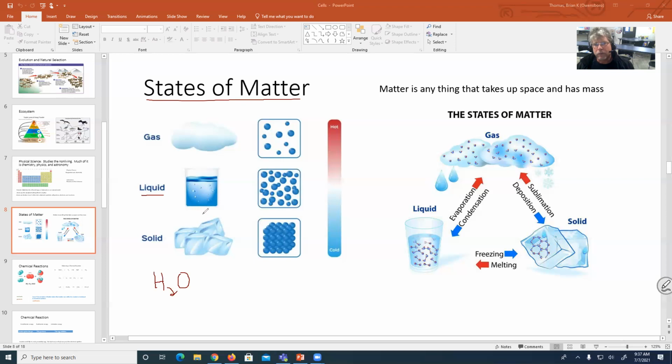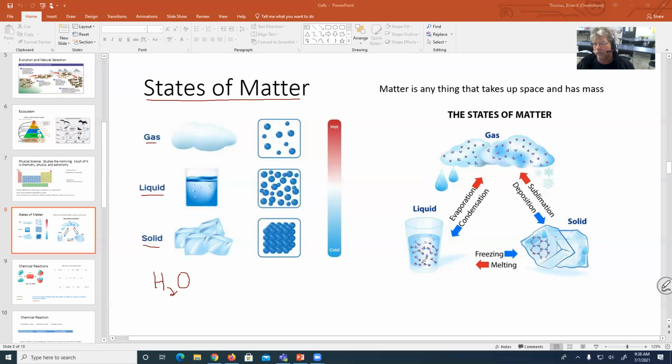So water can also be turned colder. If it's turned colder, it refreezes or turns into what we call ice. So ice would be an example of something that's solid. So we have this liquid, this gas, and this solid. There's going to be another video that's going to explain the difference between a liquid state, a solid state, and a gaseous state. But like I said, how do we get into these different states of matter?